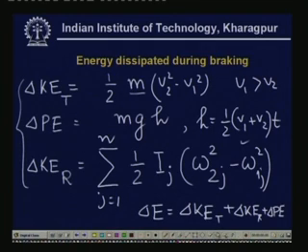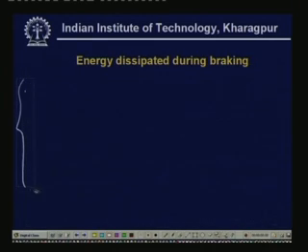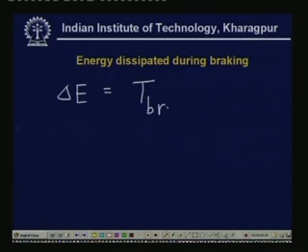That can be easily calculated if you use the energy balance equations. Normally we consider a rotating component to apply the braking force. So, here the total change is given, and that is equal to the braking torque, let us say T BR, times the total angle delta theta, and this is the total energy.